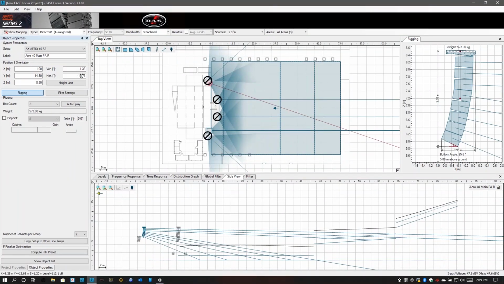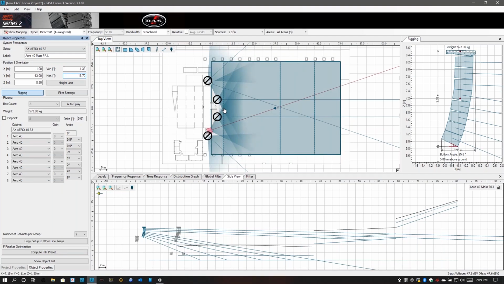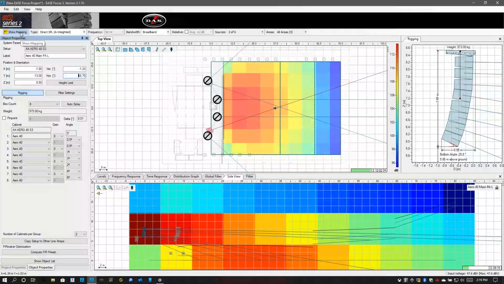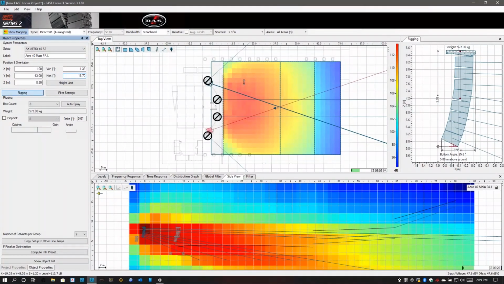Should be 7. And there we go. Now I've reached up to here. So if I turn on the mapping again and it's only the top parts, now I've honed in a little bit more. But if you notice, I've lost a little bit of pressure on the outside area, and now the coverage of the PA is going to be a little bit off on my second floor. My stereo image is going to be off on my second and third floor. So you have to be careful when you decide to toe your speakers in and out. But this is a great way to play with that and figure those types of problems out.